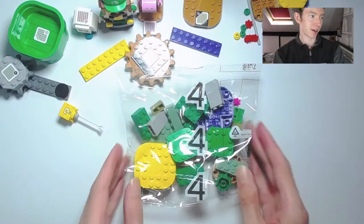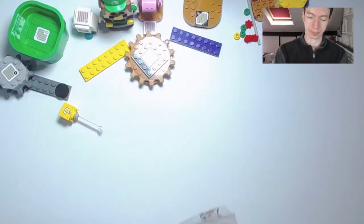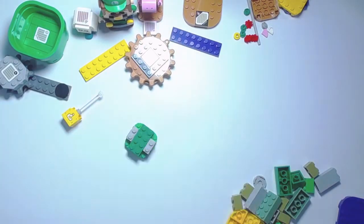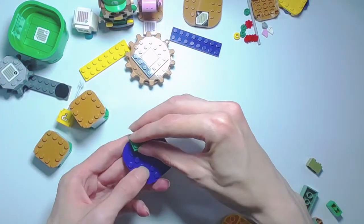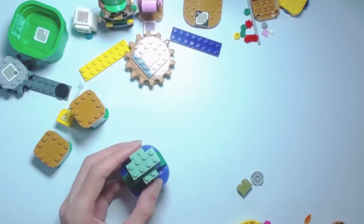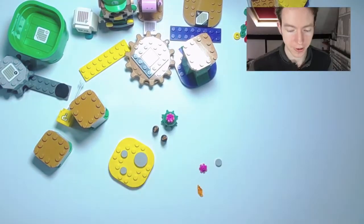Next up is bag number 4, which we will be building a tower by the looks of it. It's so unusual to get these classic bricks these days. I always used to see the smaller bricks these days. I love it! Ah, that's better. It's a nice sound, isn't it? These bags are quite small, they can come together quite quickly, which is good. And we have a few more spare pieces from this bag as well.